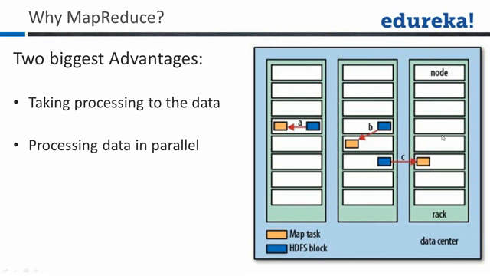What if a rack is busy? Then it will wait. If no map is available throughout the cluster to run, then you'll have to wait, and it will take more time. Now these are all things which are done to optimize things, to make the processing more efficient, right? If this was not allowed, then you would keep on waiting till this map gets free. So since we know we can leverage another map on a data node if we move this data here, and you do it quickly. If no map is available here, you look at a different rack. If no map is available on any data node in the cluster, then you will have to wait, obviously.